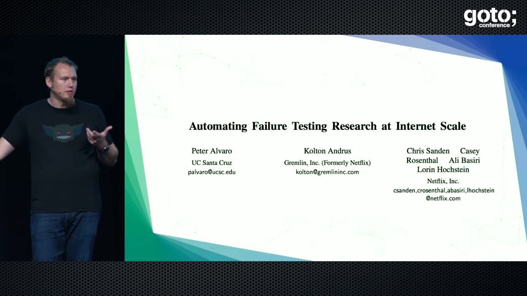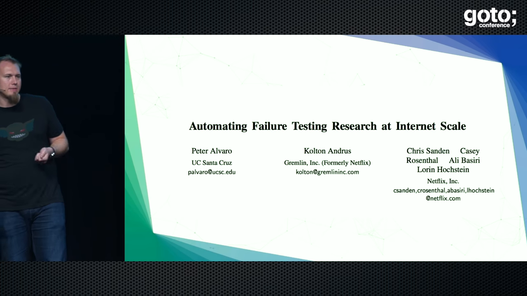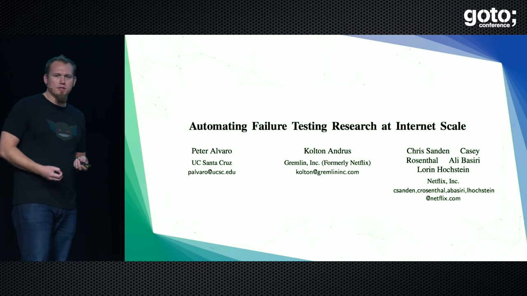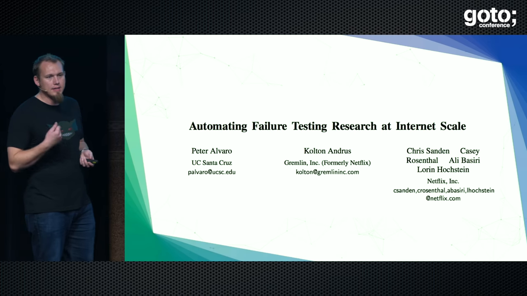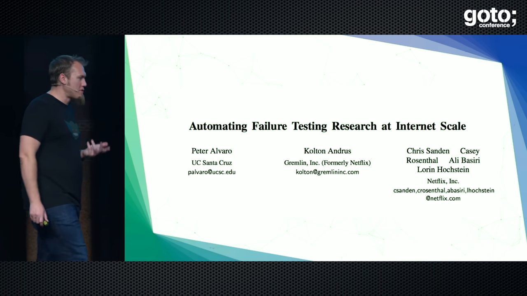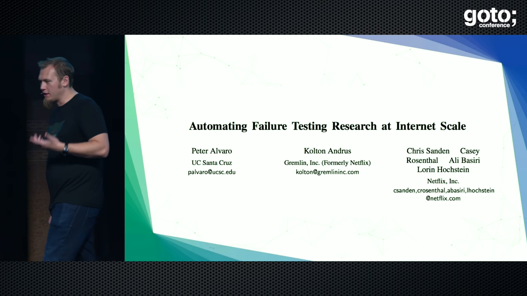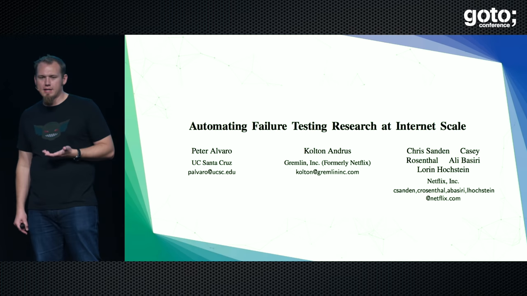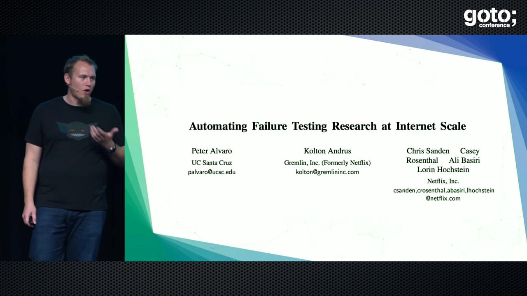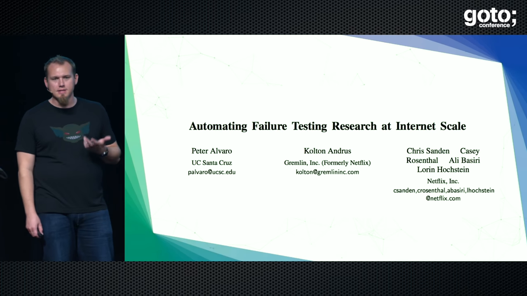And we found real production bugs at Netflix, some of which were single points of failure, single services or single teams, some of which were deep failures that required two or three things failing at the same time. And if you've ever run production systems at scale, you know, I'd love it if things only failed one at a time. But most of the interesting outages are two or three things failing at the same time.